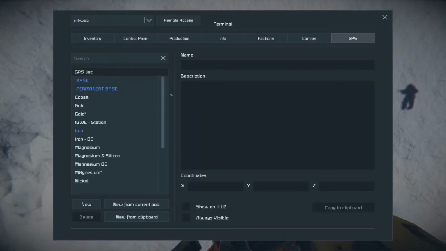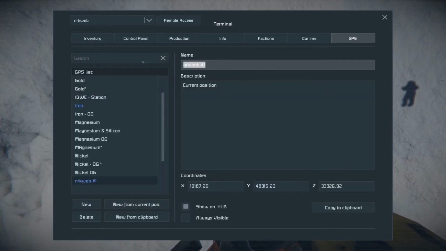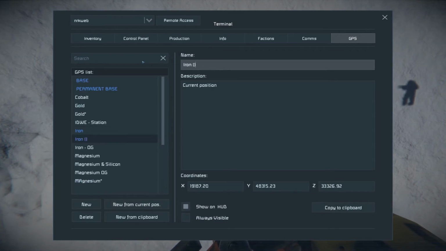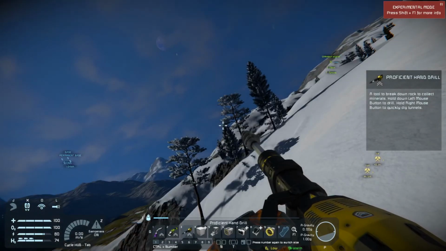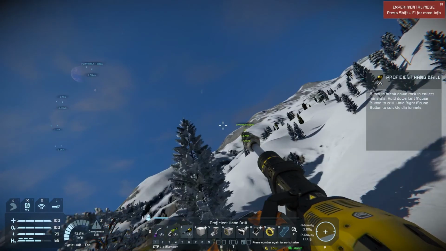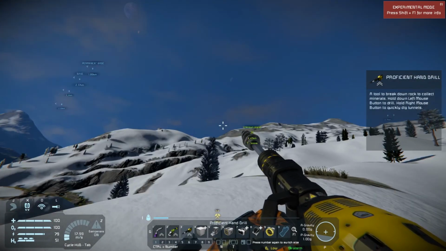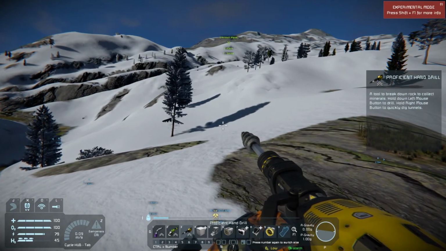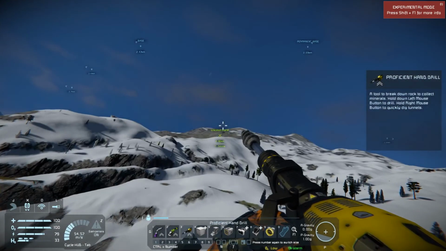I'll just mark it. That's iron. And I'll put the brackets there so I know that it's on the hillside. Right, new from current position. And I'll call that iron. I do that, I just call them different things, like above ground, because it's on the hillside. That's shorthand for me. And I was going up here. Not all bright patches are ores.